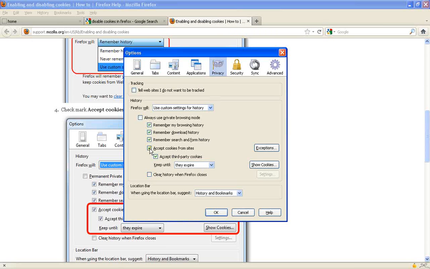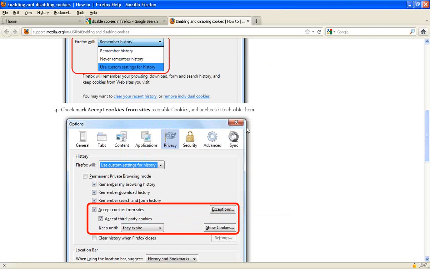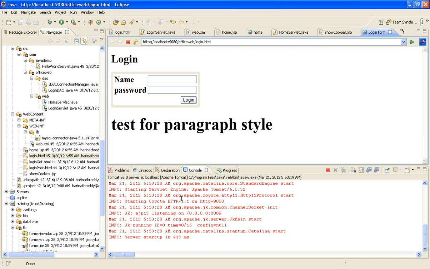See here, you can disable this, or say ask me every time. If you disable this, let me see what really happens. Okay, I disable this.